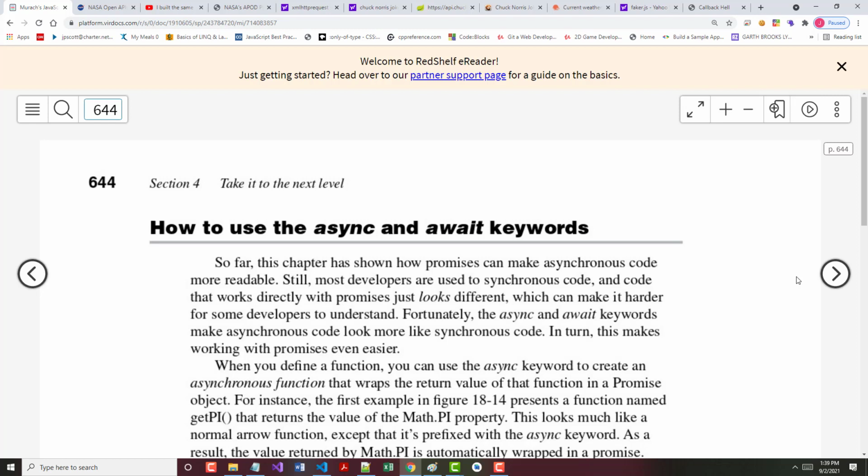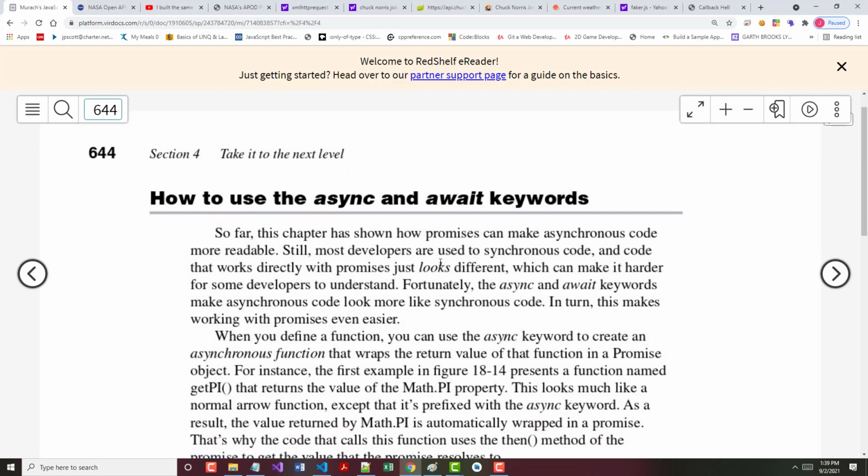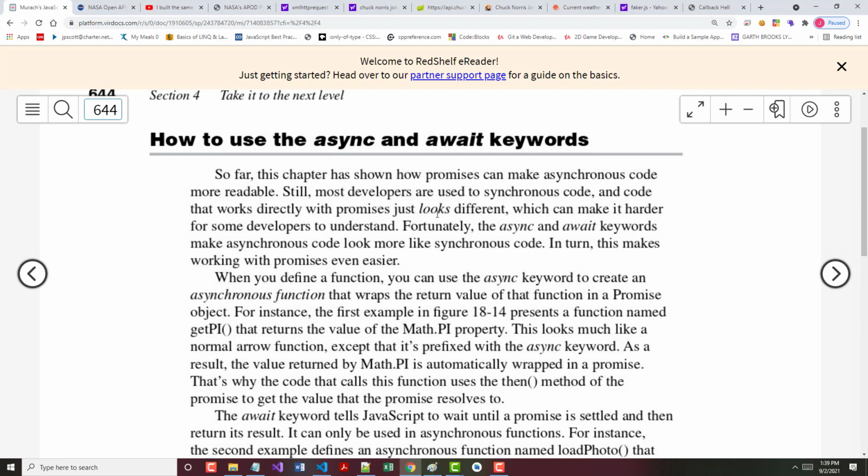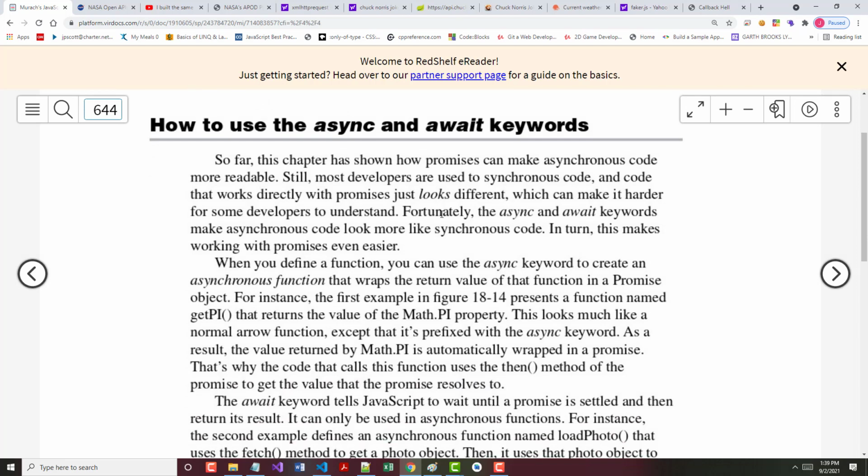There'll be promises in there. But the idea, ideally at least, is that new development will be done using async await. It says most developers are used to synchronous code, and code that works directly with promises looks different, even though it's designed to make their lives easier.